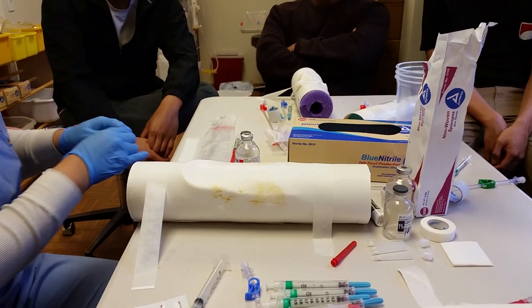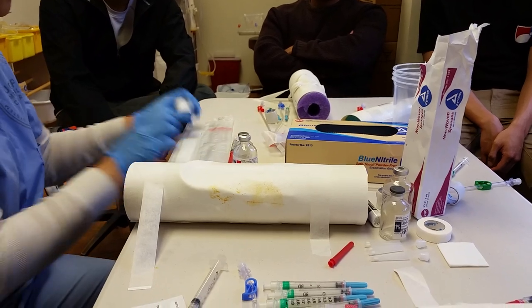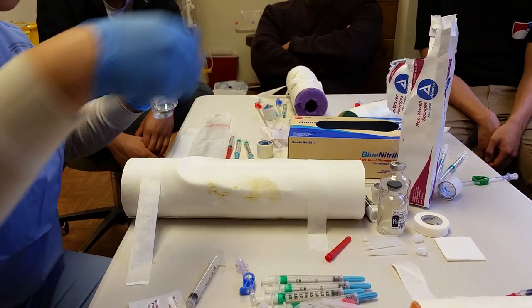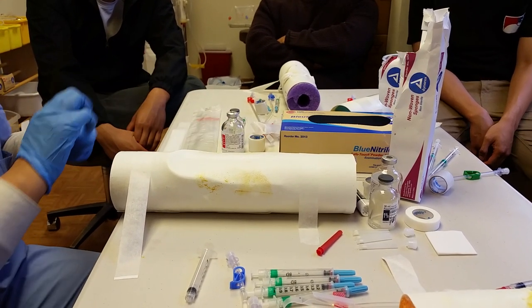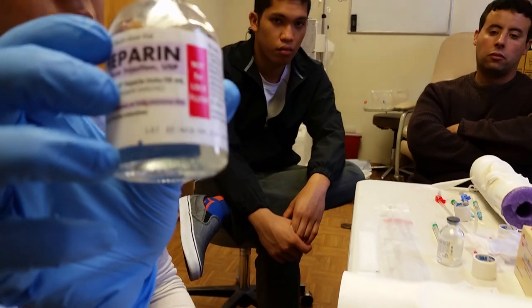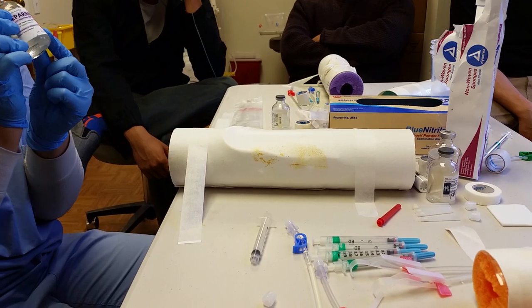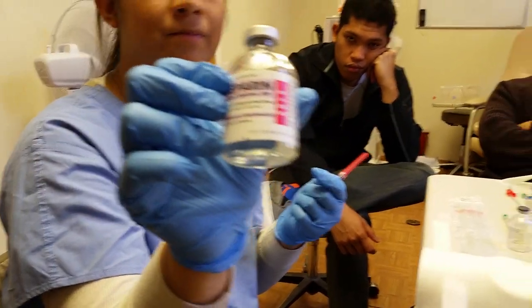What I normally do is prepare everything before I cannulate the patient. Even when they get in, it's always important — you want to be organized and have everything ready. You want to get the heparin. Let's say the patient gets a thousand units of heparin. Whenever you look at a heparin bottle, you always want to make sure the medication's not expired. If it's the first time you open it, you always want to put your initials and the date you opened it, because after 28 days it's no good — you throw it away, even if it's not expired by the label date. It's good only for 28 days.